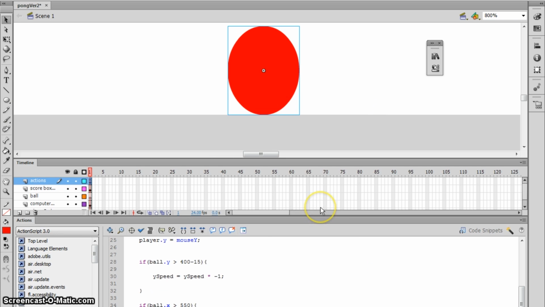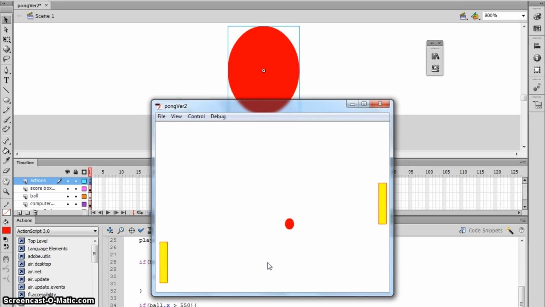Oh, I tell you what, guys, this is crazy, but check this out. I want to take away half of the height of the ball from 400. So I can do this. Look at that. Flash understands ball dot height. It knows what the height of the ball is. And I'm going to divide that by 2 and take it away from 400. And let's see what we get. Do we get a perfect bounce? 5, 4, 3, 2, 1. Yes, it's a perfect bounce.